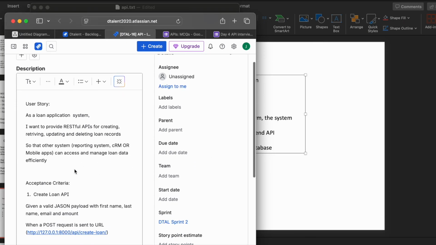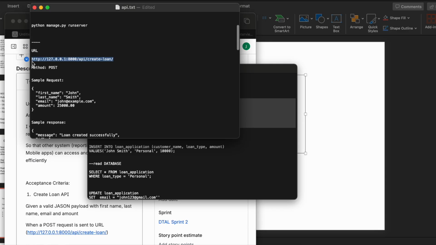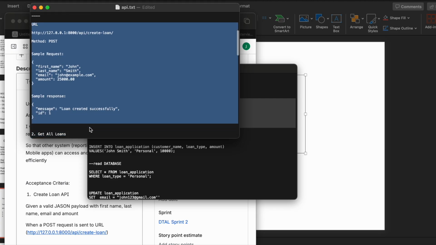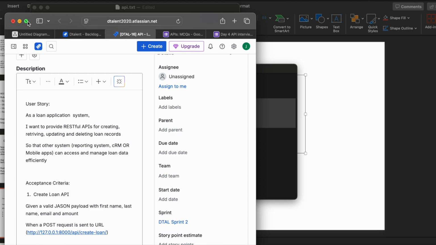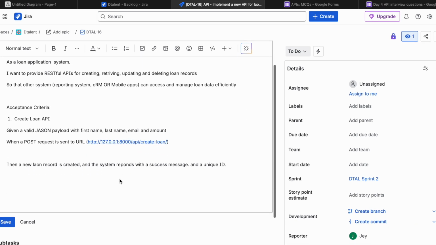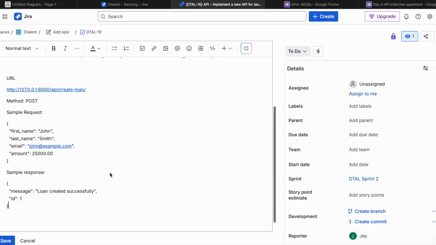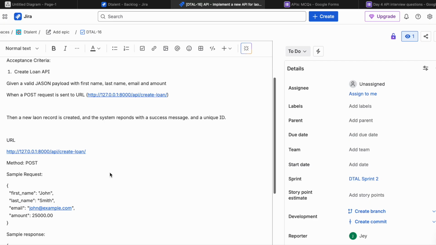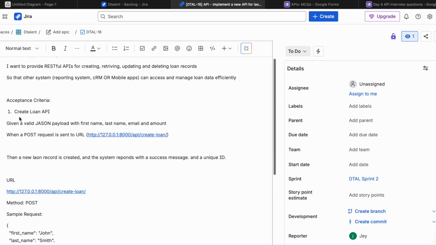So I have here, this is how I capture it. This is what the developer and tester actually need. If you are wondering who will give this, usually the design tech lead or the solution architect or the vendor will provide it. So you can write simply what purpose you need and the definition of done test cases. So here you see the URL.